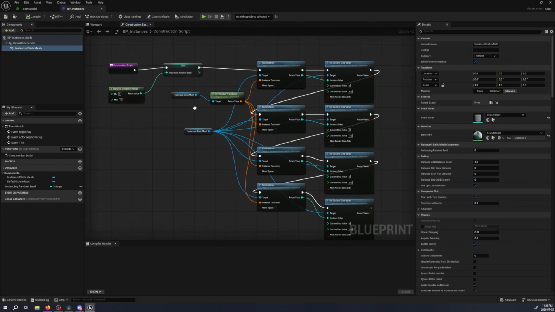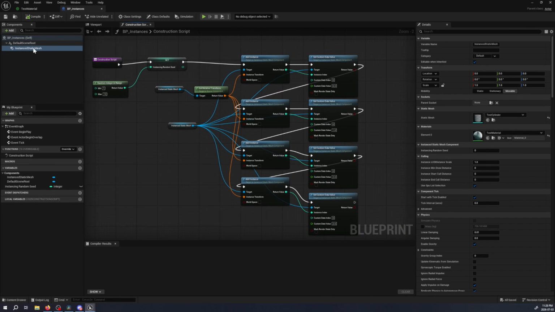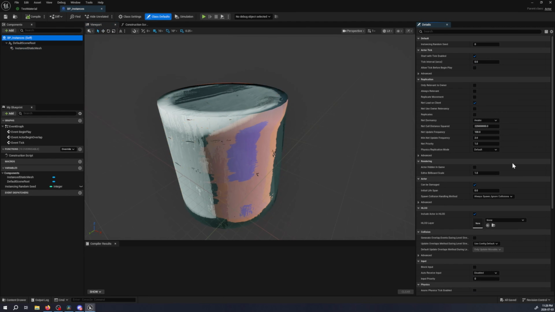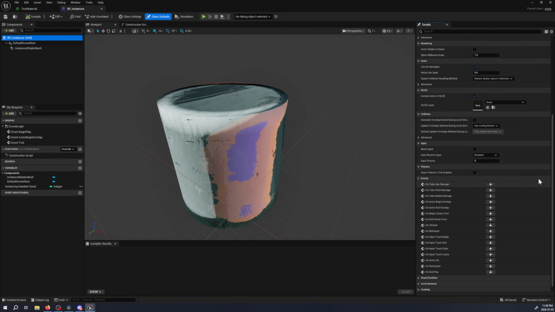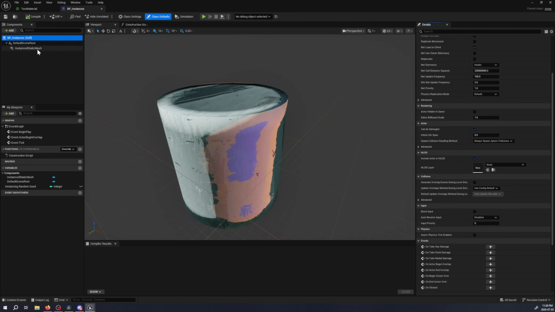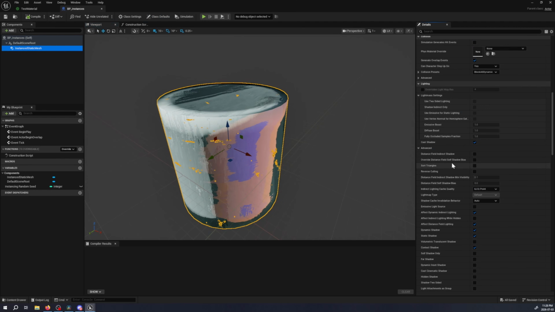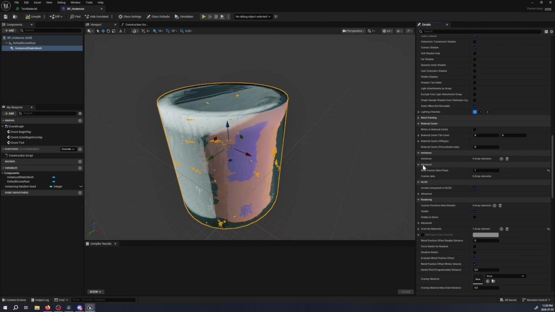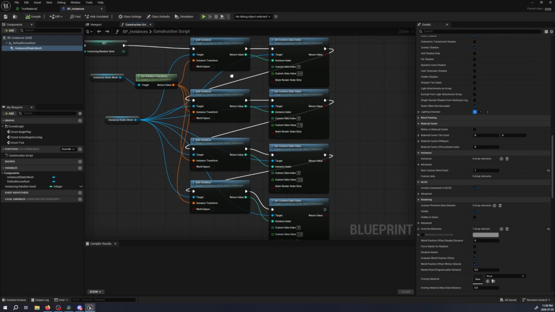In the construction script, this is what my nodes look like. If you were to recreate mine, click on Instanced Static Mesh and scroll down to Advanced, Num Custom Data Floats. Change that to 1. It's because these custom data values have indexes. They're always at 0, but it expects a place to put all this information. Otherwise, you're just throwing it into nothing.